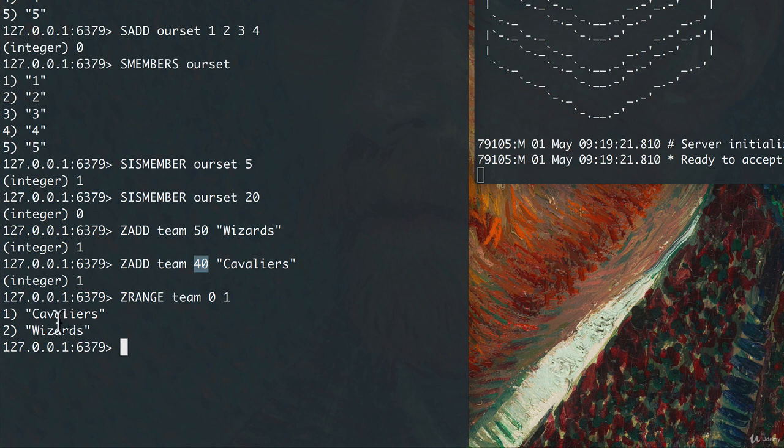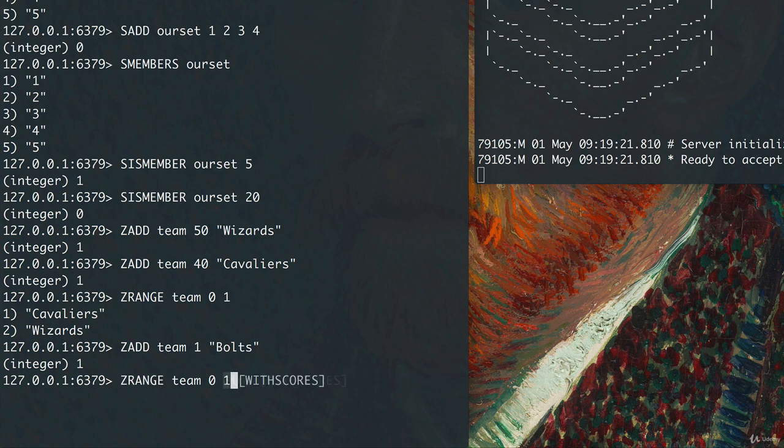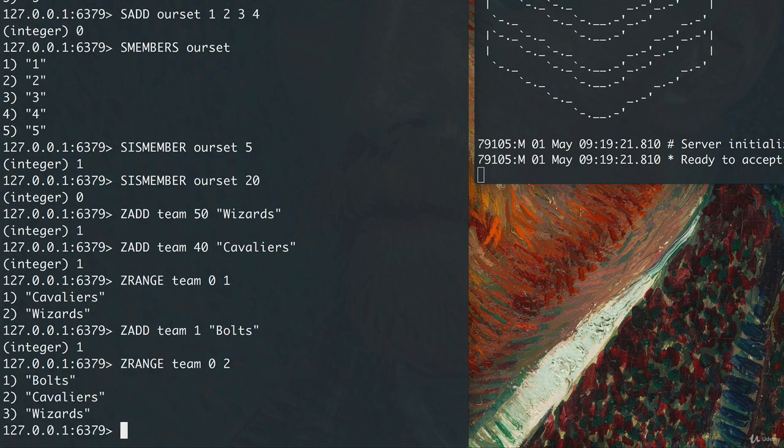And remember, it goes from lower to higher. So if I add another team, let's say that only has 1, and they're going to be called, let's say, bolts. I can now say z range, and we want to grab all 3. And I have bolts, Cavaliers, and wizards.